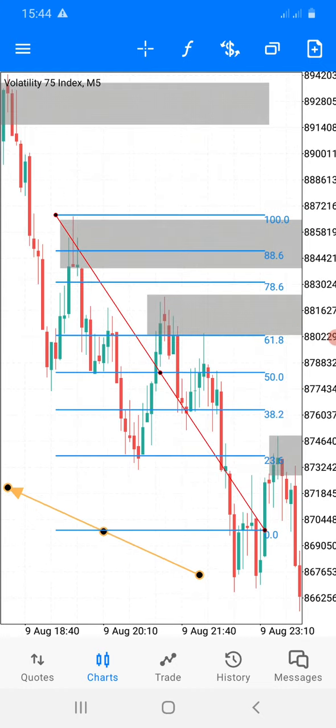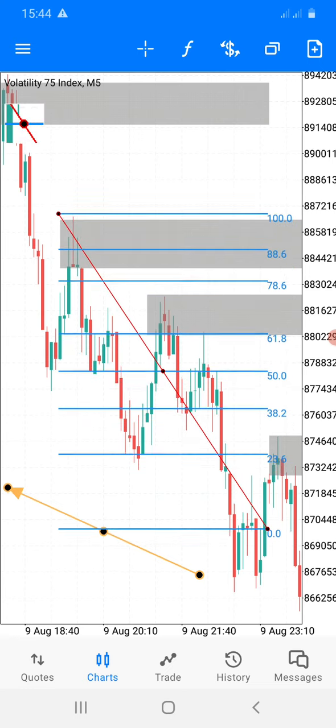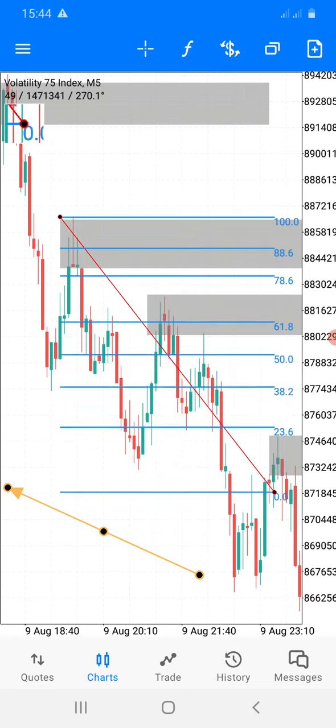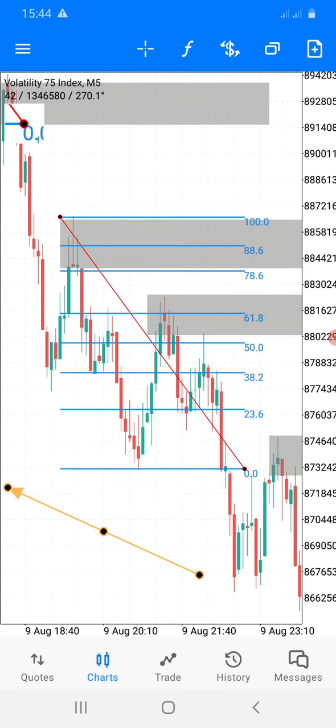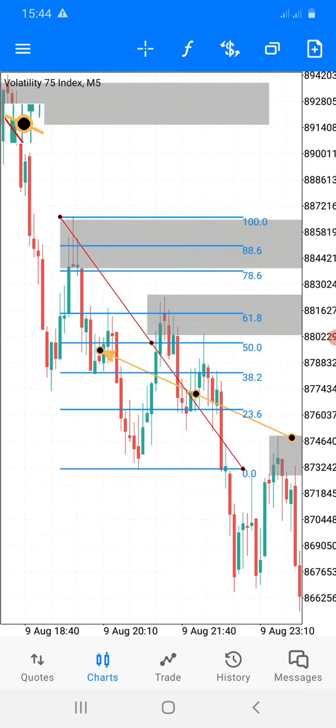Then we move our Fibonacci to the new low that was formed, the new lower high and the new lower low, and then we wait again. When we see the price crossing beyond 23.6, it is confirmed to us that the price is actually making a retracement. Then on reaching the level of 50% of the Fibonacci, we begin to look for an opportunity to give us entry. Okay, in this video, we are only considering candlestick formation as our entry signal, or our entry trigger.